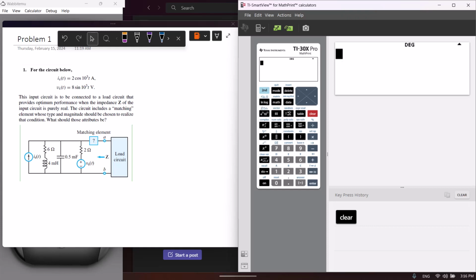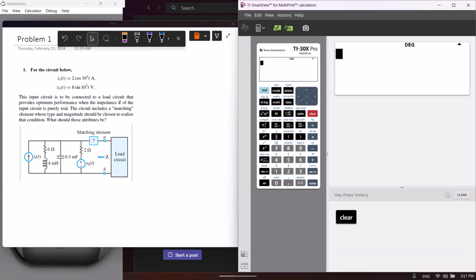All right. Okay, so this first problem, you'll see that in the next chapter, you will sometimes have to come up with impedances that make your circuit do a certain thing, and this is just kind of introducing you to that. It's saying we have a circuit here, and when the impedance is real, you have optimum performance. And so we have to add something to the circuit. So it's like the circuit is already built. So this is a design problem, and this is the circuit. But it'll perform better if we add something to it that will make the impedance completely real. So we need to figure out what that is.